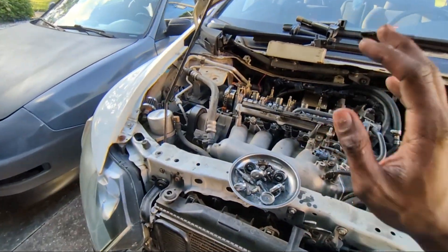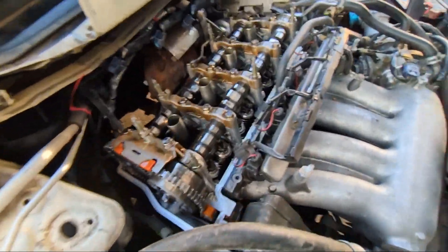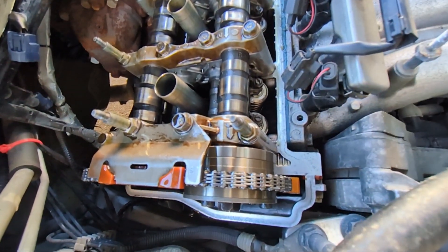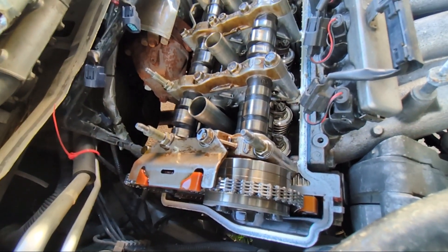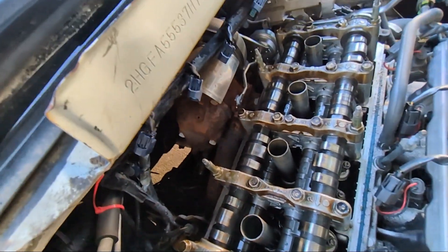If it was never maintained properly, that happens. That's actually how I got my last Z3 engine - same thing happened. The bottom end wasn't any good but the head was still in great condition, so I went ahead and dropped that on. Cam gears or cams look stock, valve train looks aftermarket - I just can't tell exactly what it is. I could be wrong, but I would bet that this had some minor head work done to it. That's great to know - it puts us in a really good spot in terms of how this was done.